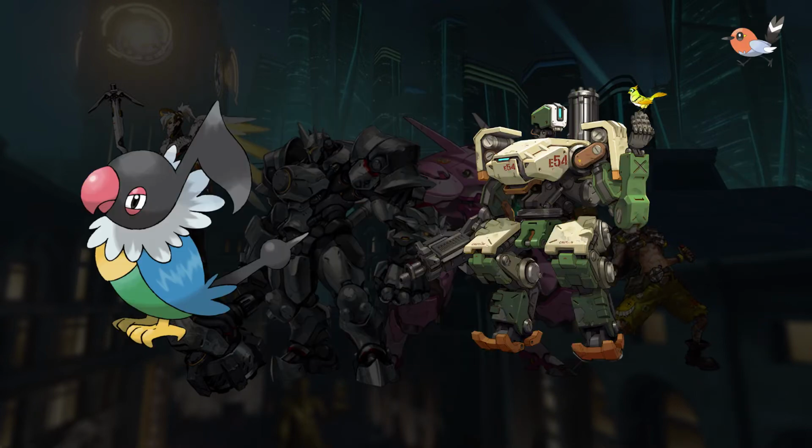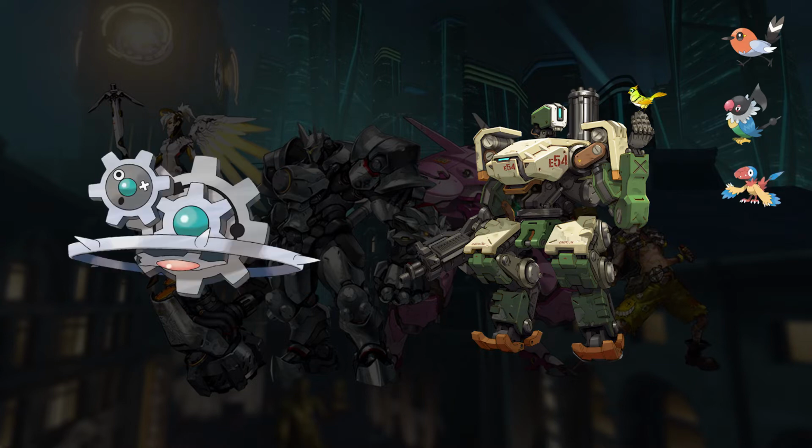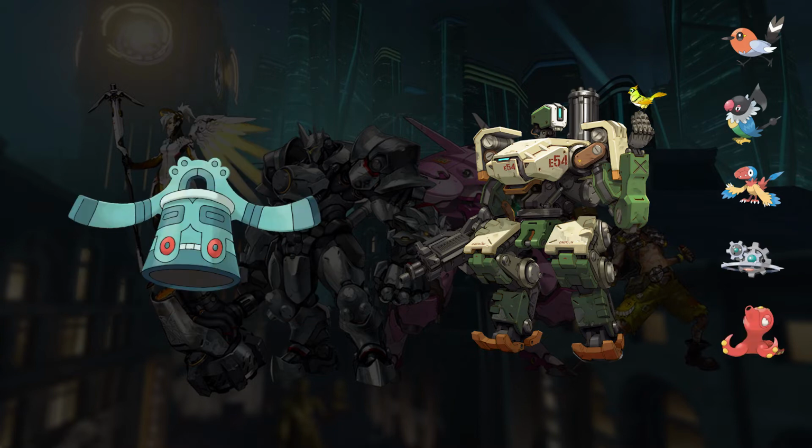Fletchling, Ganymede. Chatot, another bird but also musically inclined, and Bastion seems to like whistling tunes. Archen, a parrot to accompany Bastion on his famous pirate ship. Klink, Klang, the sound Bastion makes when he walks around. Octillery, configuration tank. Bronzong, just another bot that Bastion would probably be best friends with.